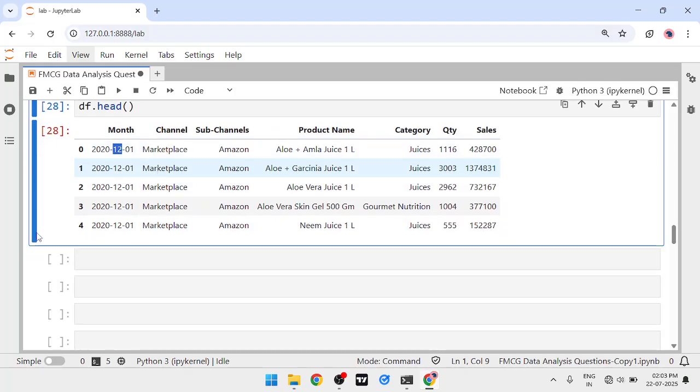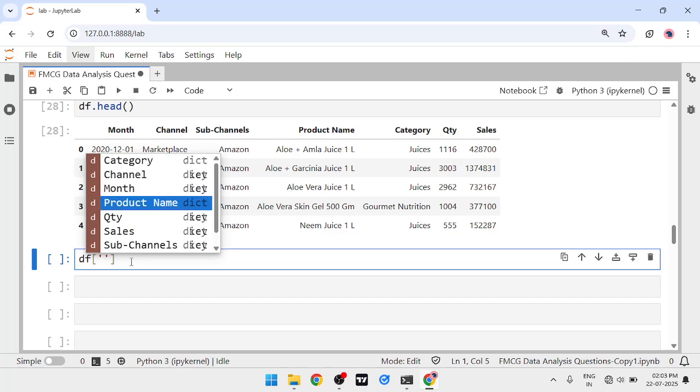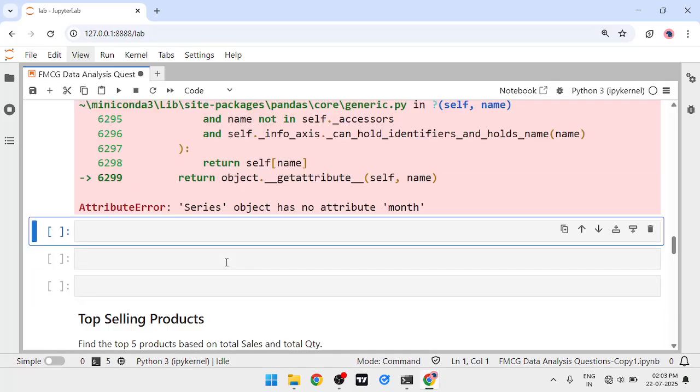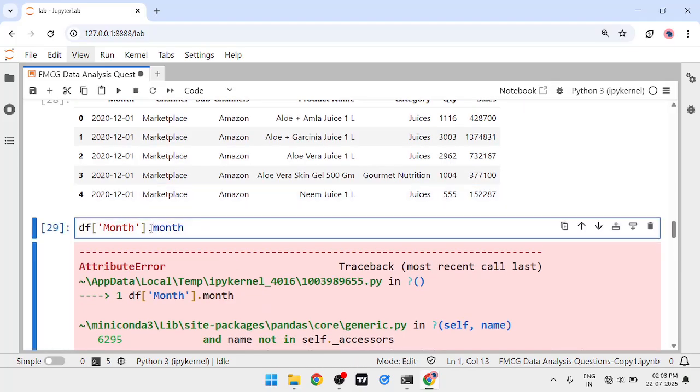To do that, we can create a data frame and access this month column. Okay, so the same thing is here. Even if it is a date column, we cannot call month directly on it. It is a date column, and to work with any date, you first have to use dt dot.